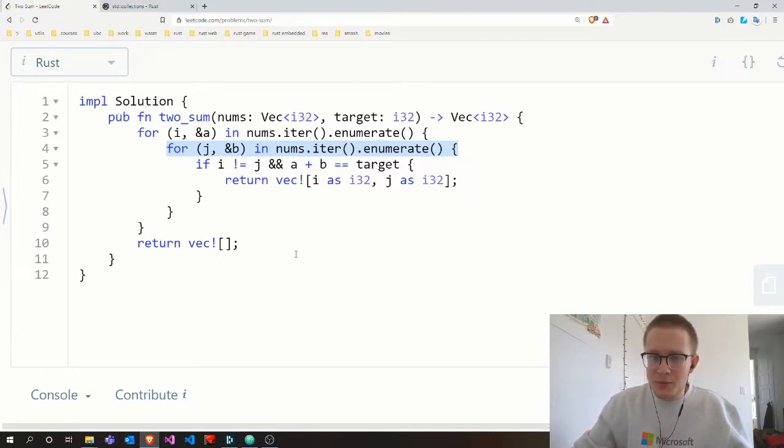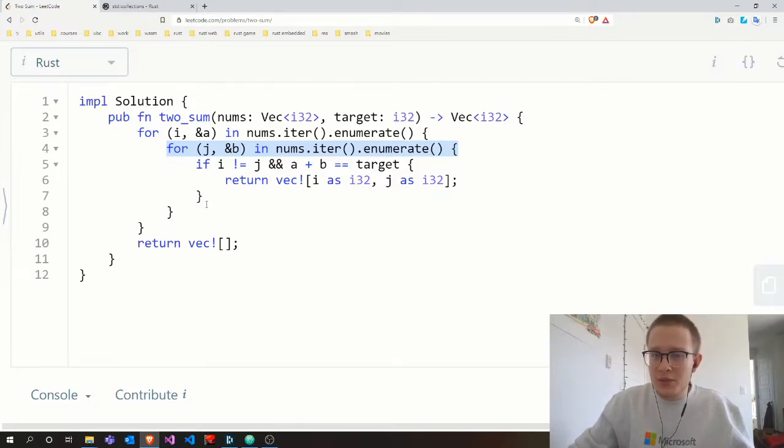So, an option is to try to remove the nesting of for loops and use a data structure that allows for quicker lookup times. Now, if you don't know the answer to this right off the bat, don't worry. Back when I was starting, I didn't know either. It takes a little practice, but little by little, you get there.